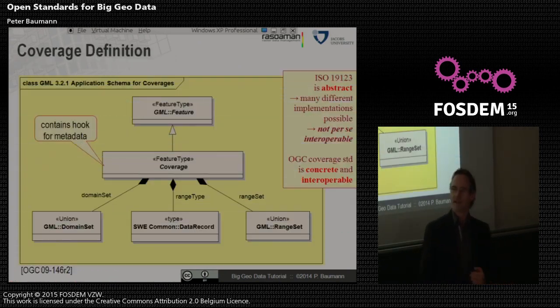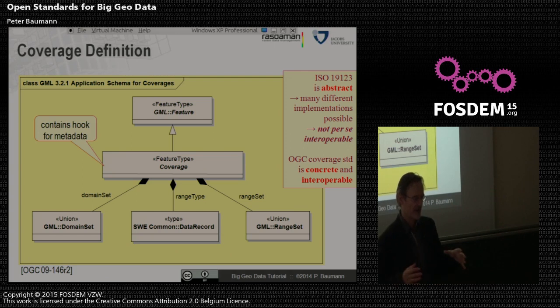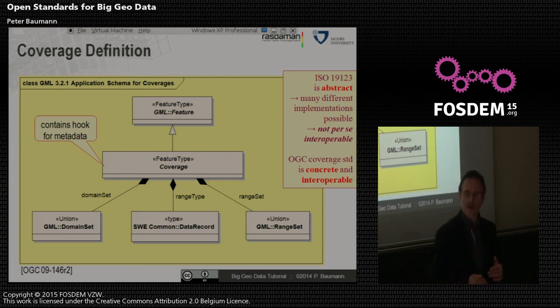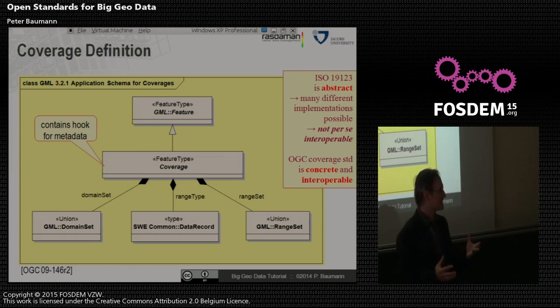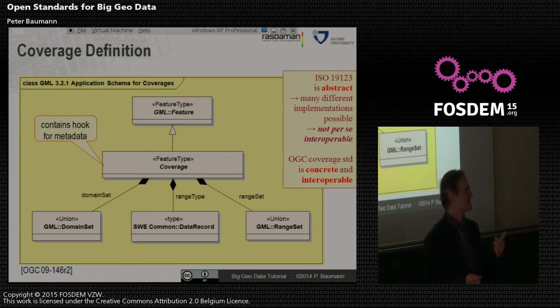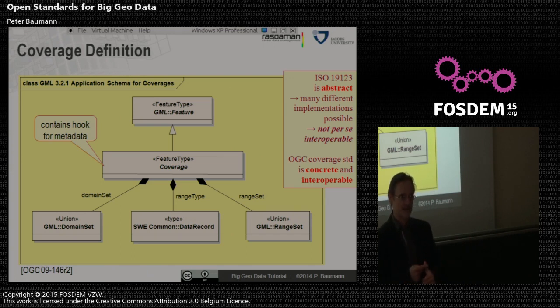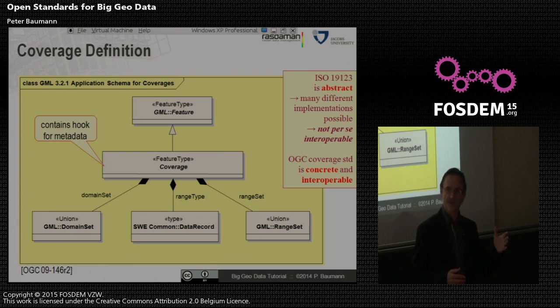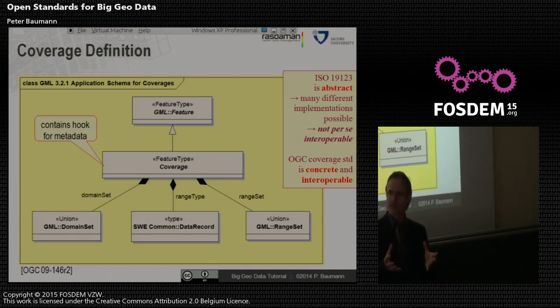So, coverages. Let's get a little bit technical. On UML level, it looks like that. We have a specialization of feature, that is the coverage. And that coverage is defined by the domain set, that is where do the values sit, where do the pixels sit; the range set, that is the pixel payload. And what we have added over the GML definition is the range type, that is the pixel type, so that we know what we are talking about. So that RGB is not just 8-bit integer, but it's radiance in some spectral ranges and has some null values, and all of those things are contained in here. Also there is a metadata hook so that you can plug in any other stuff you want to transport.